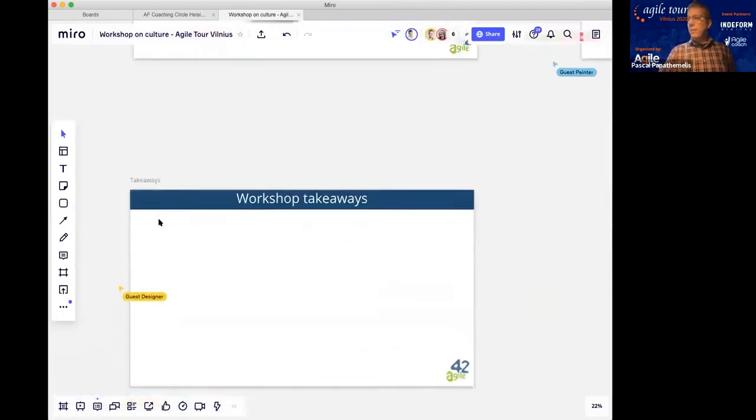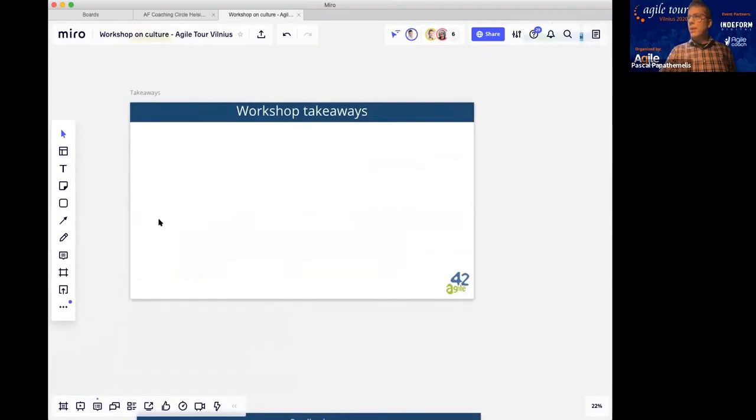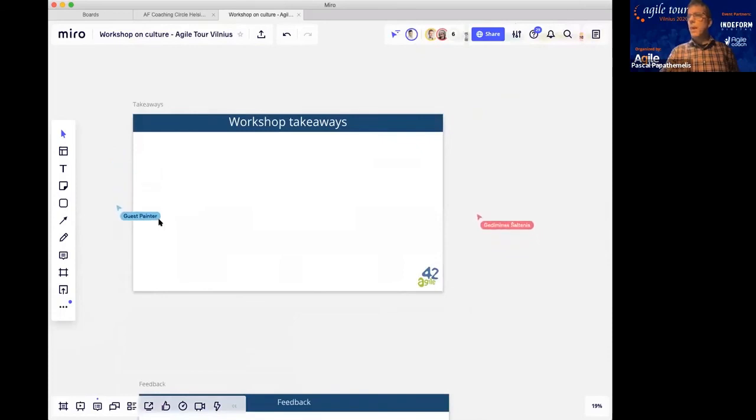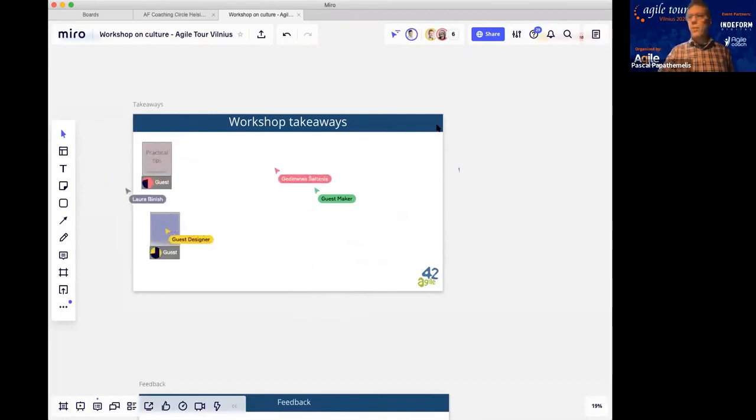We are almost done. I would like you to take a moment and think about what the key things are that you take away, and write them down. What were the important things from this workshop that you take with you? That will help you remember, and perhaps also give hints to the other participants about the important points in this workshop.